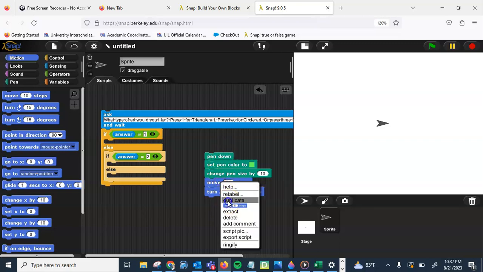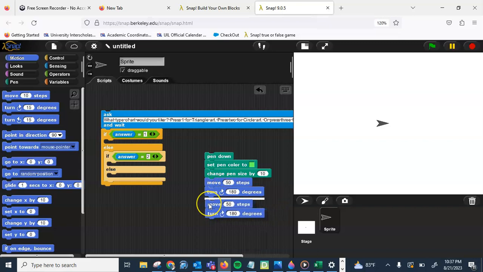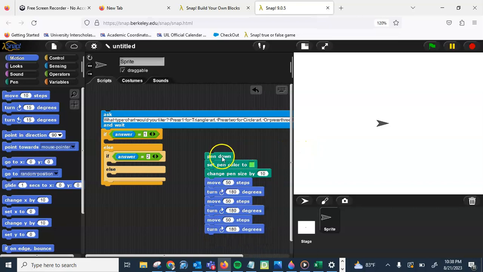Right click this. I think I can duplicate this right here. If you notice, if I duplicate it, it duplicates only the same color blocks. It's kind of doing this thing right here. Right click, maybe duplicate again. And let's see if it makes that triangle I want. Okay, it does not. Alright, so instead of 180, let's go with 1. Yeah, because 180 would just be going around, turning back around. So let's go with, what, 120?